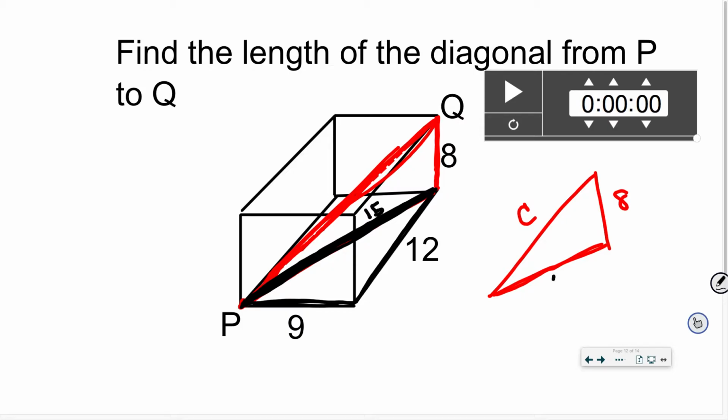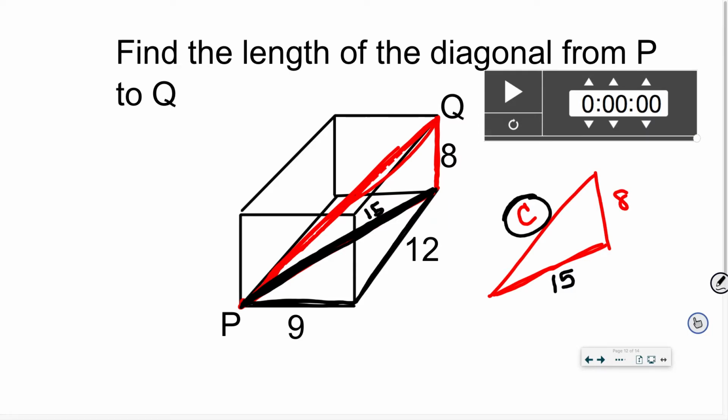So now we have this. Do we have enough now to find C? Yes. We do. Now, some of you might have seen that 9 and 12. That is a Pythagorean triple as well. It's the Pythagorean triple of 3, 4, and 5, but each number was just multiplied by 3. So 3 became 9, 4 became 12, 5 would have become 15. If you calculate it, it's still the same thing.